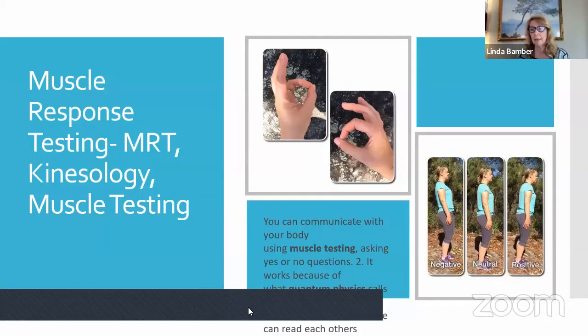Some of them might give you different ideas. It is basically connected to quantum physics. This one is the second one. You're rubbing your finger, and if you say a true statement, it just slides and glides along. If you say a false statement, it's really sticky. Your skin response changes when you're telling a falsehood. The easiest thing is to say your name and feel what that feels like. My name is Linda, and it just slides and glides. My name is Sue, and as soon as I get it out, I can't even slide my fingers.